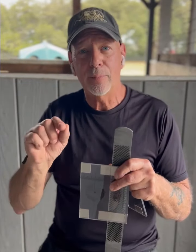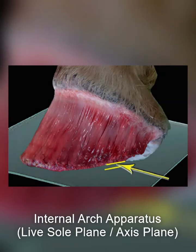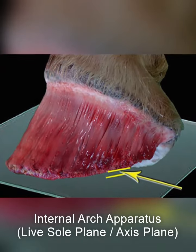Well, it's the same thing we do on a horse's foot. We're actually going to put the crosshairs on our horse's foot with the center being at the access. So by placing the crosshairs on those crosshairs, we know that this plane will be parallel to our internal live sole plane, or what we call the access plane. This allows us to determine if the heels are on balance to that internal foot. So that's the first step, and I'm going to show you how to do that.